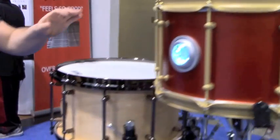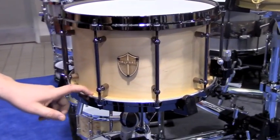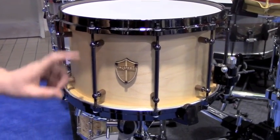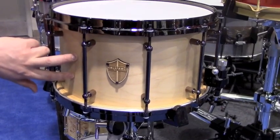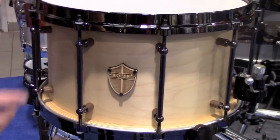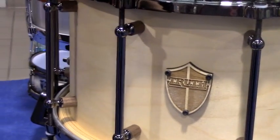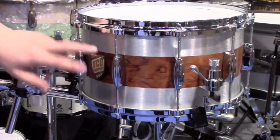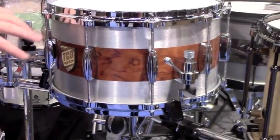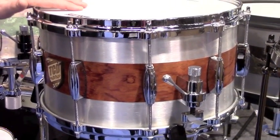Another unique piece: it's a 14-inch headed drum milled down all the way to a 13-inch inner shell. It's got walnut wood risers for the lugs to bring it out to get proper head alignment with tension rods. Very cool sounding snare — it's a bubinga shell with aluminum tips, and all hardware is mounted around the center.